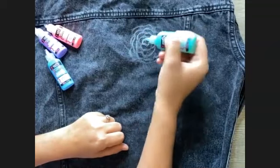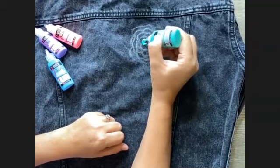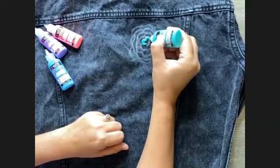Okay, so here's how we do it. We're just going to go around and do our flowers. Ooh, I love it. Oh, I got a little globby. I want this to be really dimensional, so I'm going to go heavy on my paint here.